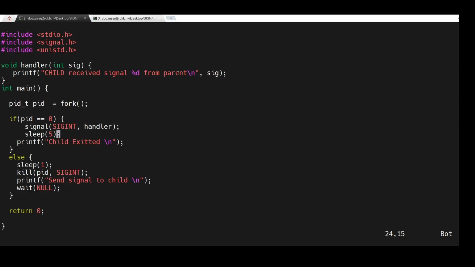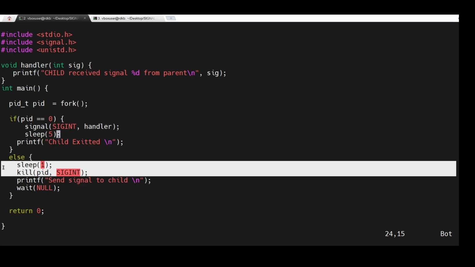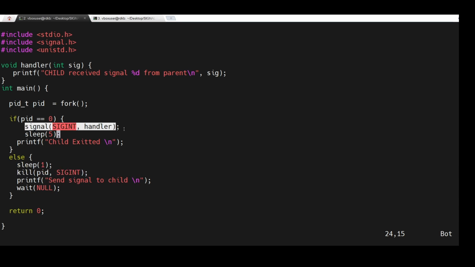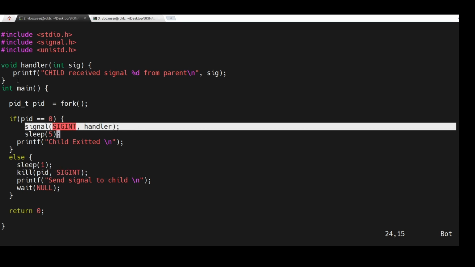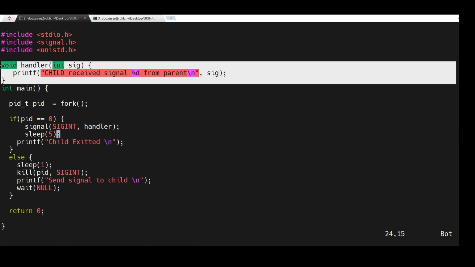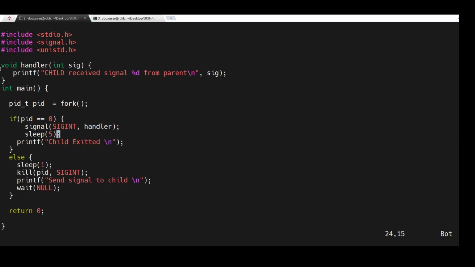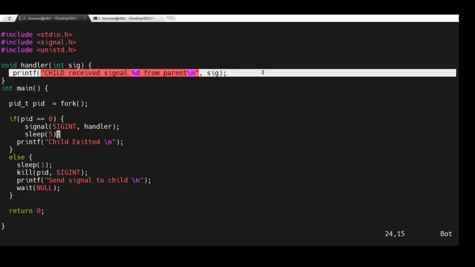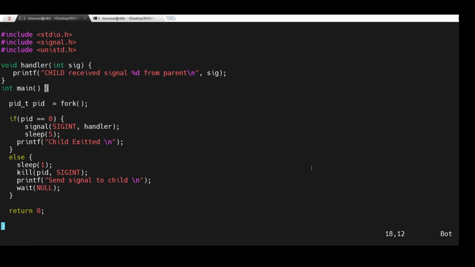Okay, so this is the example of catchable signals. We can catch these signals. So here we are catching the signal that is sent by the parent to the child. Okay, and we are processing that interrupt using this handler. So whatever operation we put here, that will be executed with that signal or interrupt. So this is how Linux manages signals.